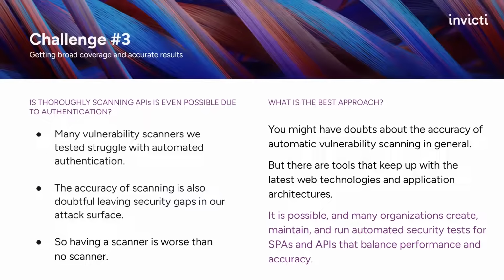Compounding these doubts are lingering misconceptions about the accuracy of automatic vulnerability scanning in general, rooted in a deep mistrust of legacy scanners designed in the days of static websites. Faced with modern JavaScript-driven web applications such as single-page applications, SPAs, where a dynamically generated front end communicates with a service-oriented back end via APIs, legacy tools can miss vast swaths of the application attack surface.